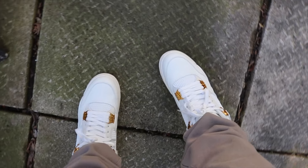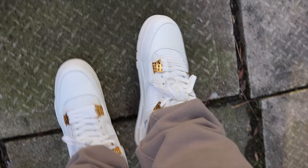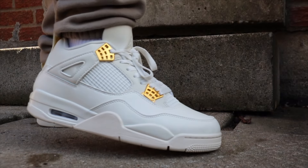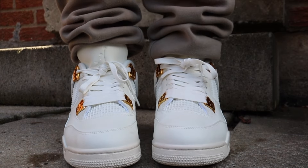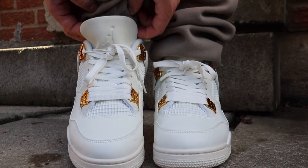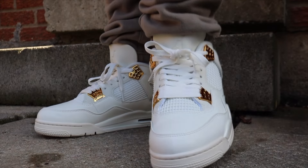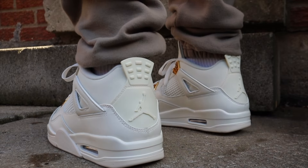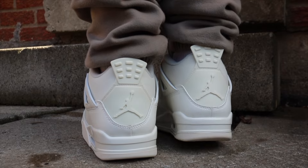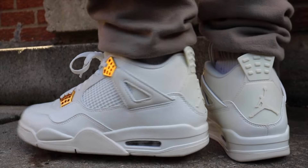So if you're a size 11, get a 12.5. Size 10, get an 11.5. Size 9, get a 10.5. But they are so, so fresh and so comfortable as well - really, really nice and fitting on the foot. One of the nicest releases in my opinion in the last two years when it comes to fours - obviously you've got the Breds and the Pine Greens and there's many more guys. But those are honestly gorgeous and they're not gonna be a hefty price tag. They're really, really nice and very versatile, and the only thing I'm really worried about in terms of wearing them a lot is the cage. But other than that, everything on the shoe is very easy to clean.